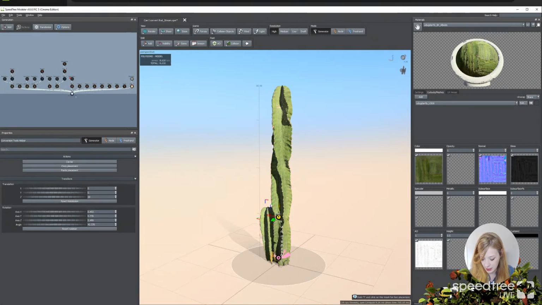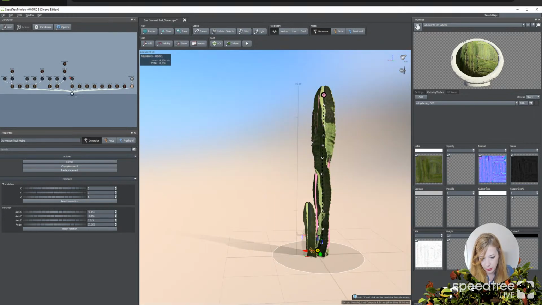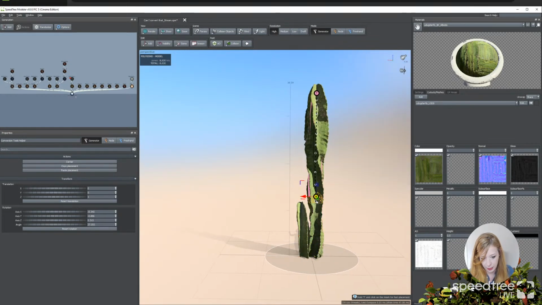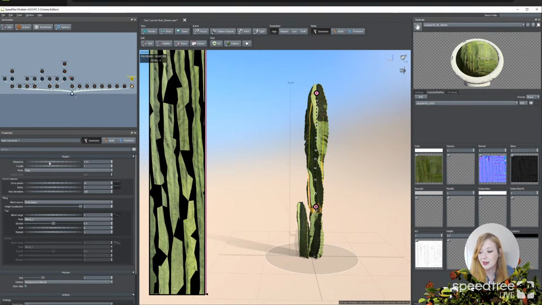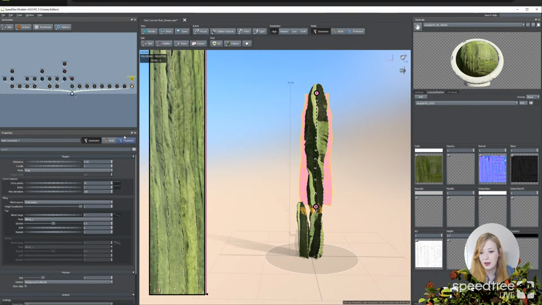I'm going to grab that top, hold down the T, and push it on the top. Same thing with the bottom. I'm going to get it out away from this guy here and push it up just because I don't want to have to fight it with the resolution. I'm going to make sure I can get all of that in there. And fantastic, it did a great job.